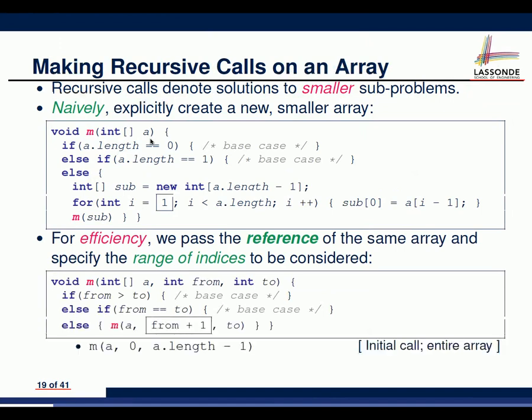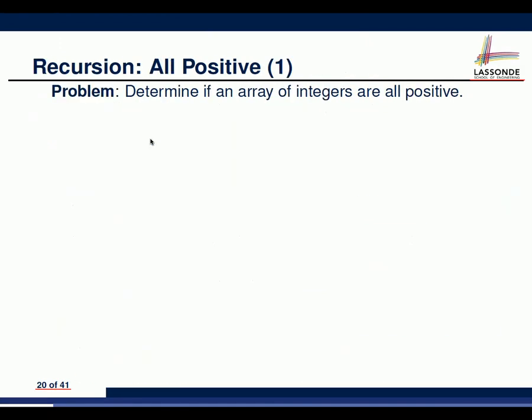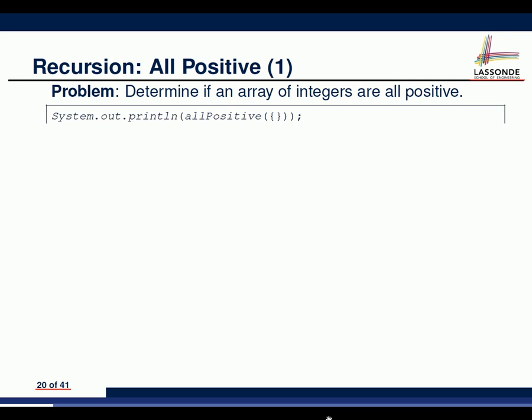Okay, exactly what is said in the slides. Now, easy one. Let's say you give it an array of integers. How do I know if all the integers are strictly positive? Okay, let's see. Well, again, you're going to think about base cases. You're going to think about recursive cases. Let's just see some examples over here. What about empty array? Are all the numbers in the empty array positive?